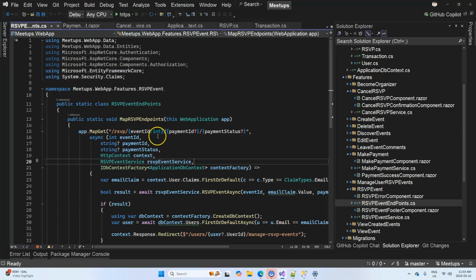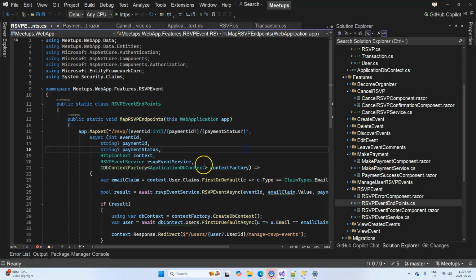I thought I could just use API endpoints, right? And this can be used by the RSVP event service slice itself, as well as making payment. And that's what we did in the past. And I was thinking it was actually a smart way to do it. But then yesterday, when I was preparing for today's work, this became such a pain.